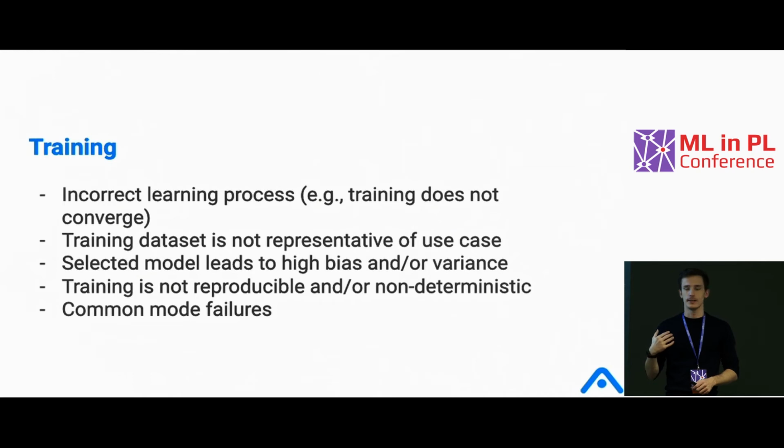I mentioned reproducibility, and here again the more subtle one, which most people think is boring, but it's really crucial, is the common mode failures. So we tend to spin up our Google Cloud or Amazon instances. Then you have some Kubernetes job that just multiplies it over all the instances. Chances are you train all of this on the same hardware. So what if, for whatever reason, that hardware introduces some flaws into your model? The same goes for the popular machine learning frameworks out there. I wonder if any of you has ever used 2 frameworks to train the same model.